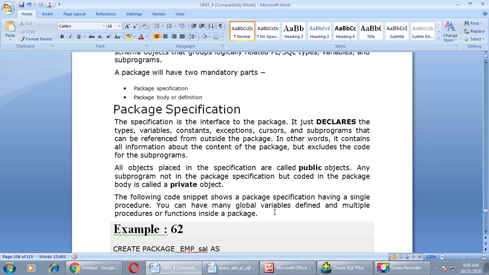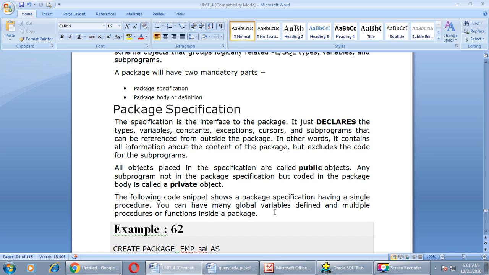Whatever subprogram you are going to define, that code should not be available in this package specification area. All objects placed in the specification are called public objects. Any subprogram not in the package specification but coded in the package body is called a private object.